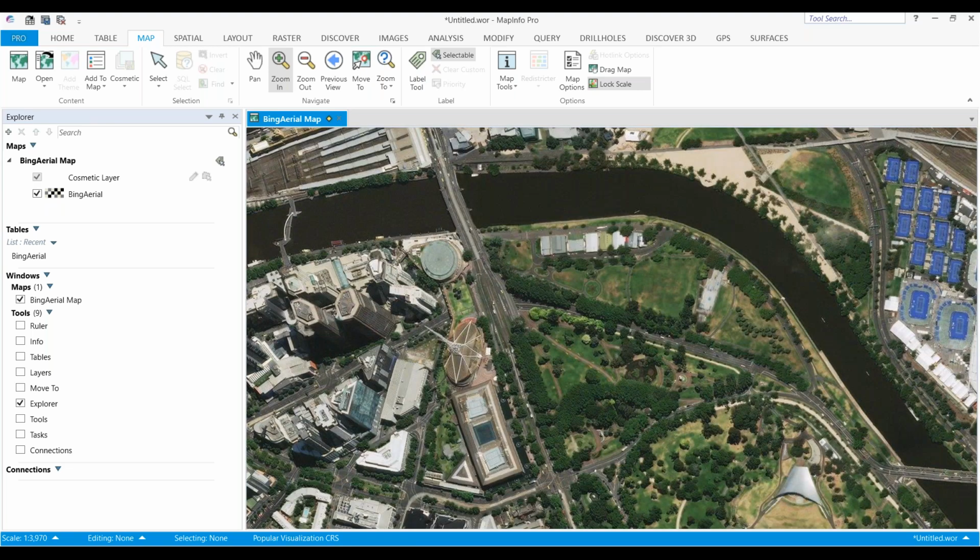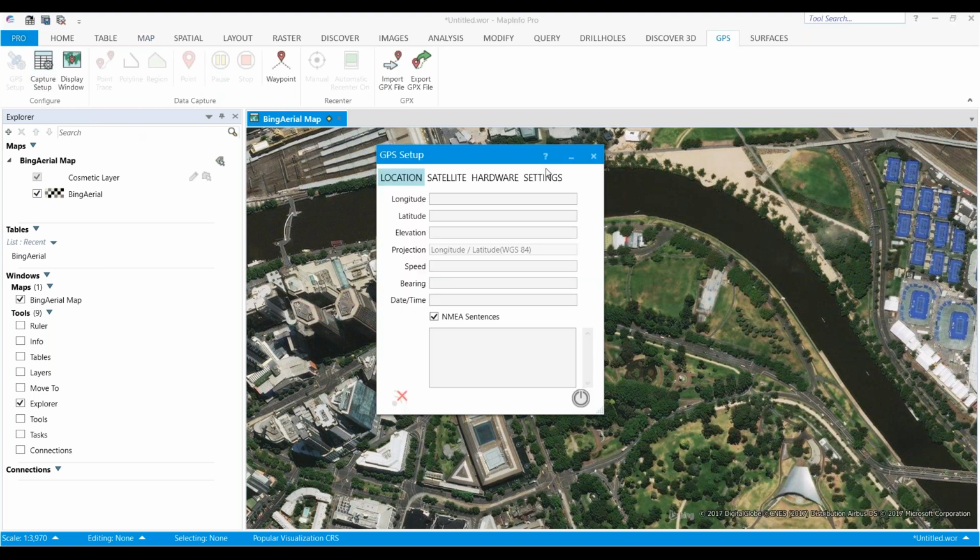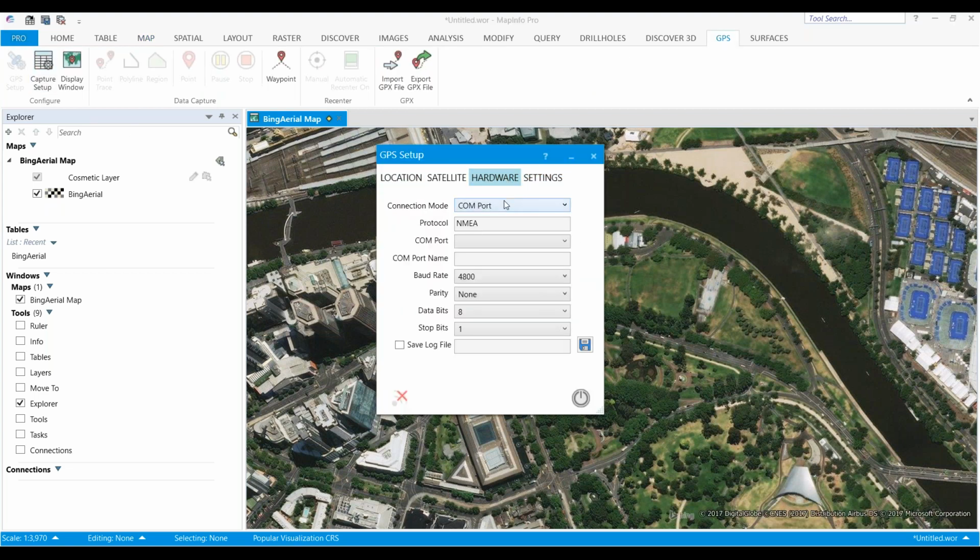So what you can do now with the GPS tool, the first thing in GPS setup is on the connection mode, you can really easily hook up to an internal GPS. So if you've got a tablet and it's got Windows 10, Windows 10 has a geolocation API built in, and it's really easy to be able to find the internal GPS on that device. So that's a new feature there. So if you're using a Windows 10 device and you know it's got a GPS, use that and it'll be really quite easy to hook up. You don't have to configure through a COM port.